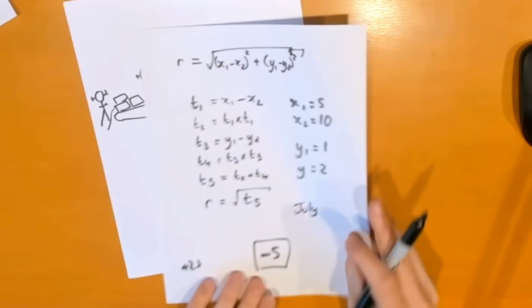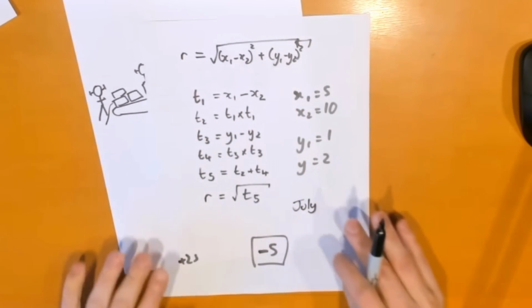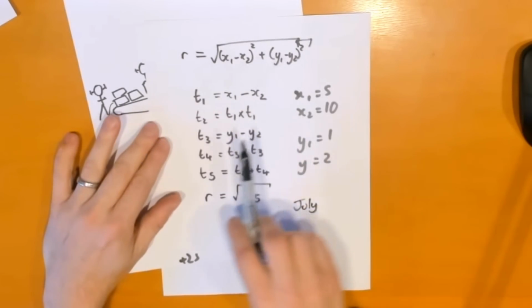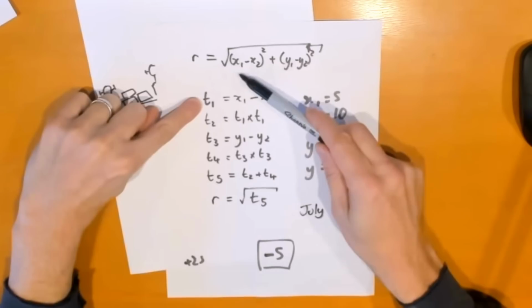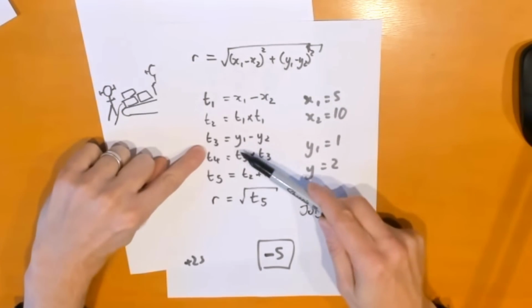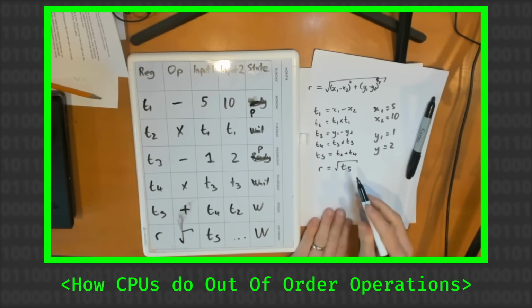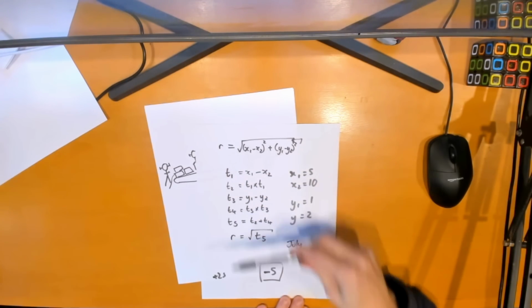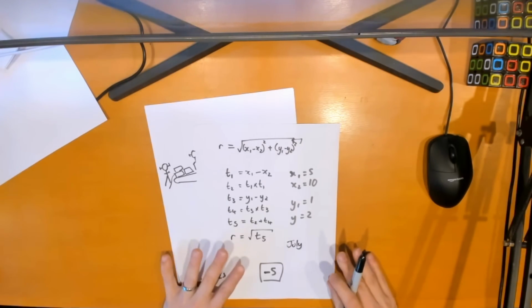And I went through an example last time. I've actually got the sheet of paper here. I found it, where we wrote out this equation and we determined that if we gave a name to each of these individual parts, like T1 is this x1 minus x2 here, we could see that this subtraction of x1 minus x2 could happen at the same time as this subtraction of y1 minus y2. And so there were 2 pieces of work that could be done at once. And I showed it with my little whiteboard how the algorithm worked. But I glossed over these T1, T2, T3, T4, T5 because I just made those up. I just wrote them down because it made a convenient way of expressing it here.